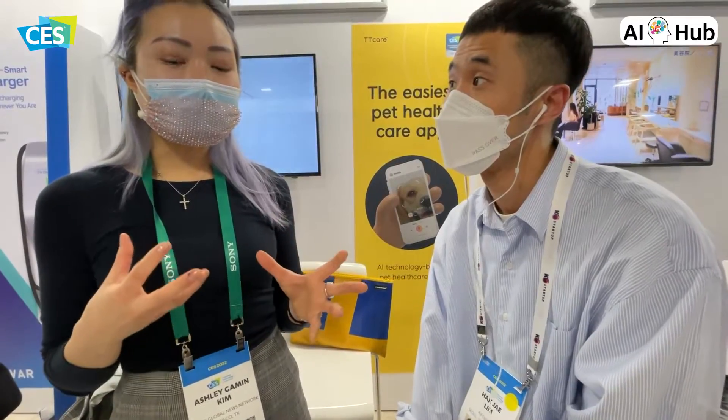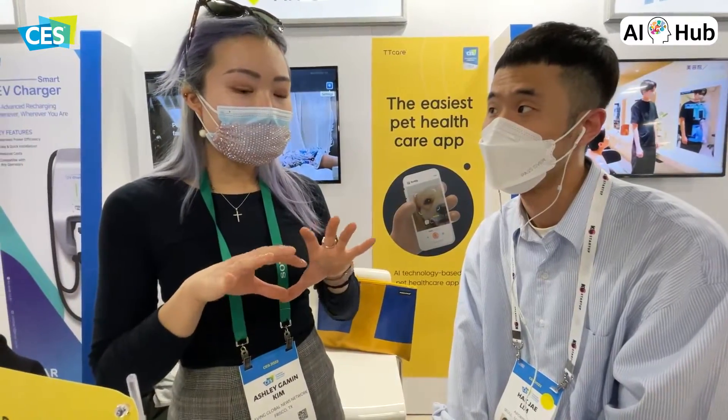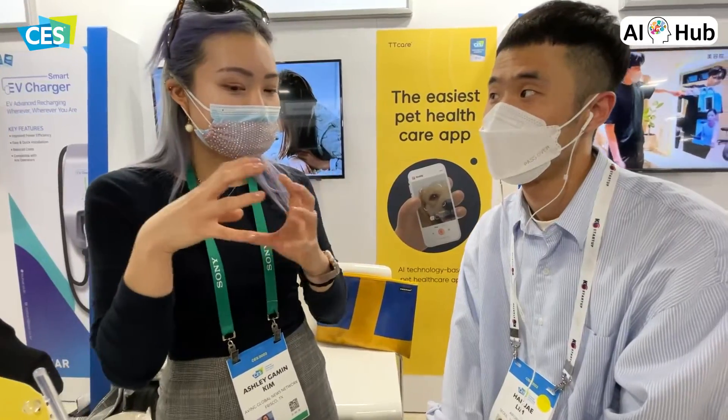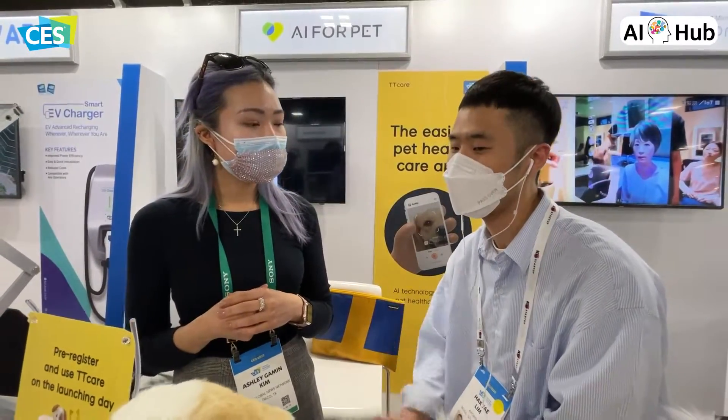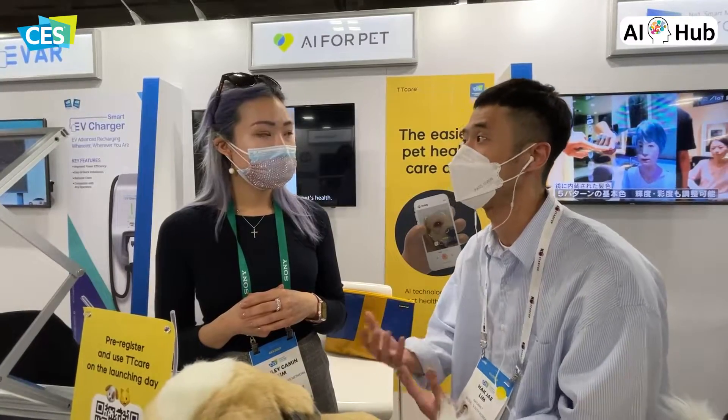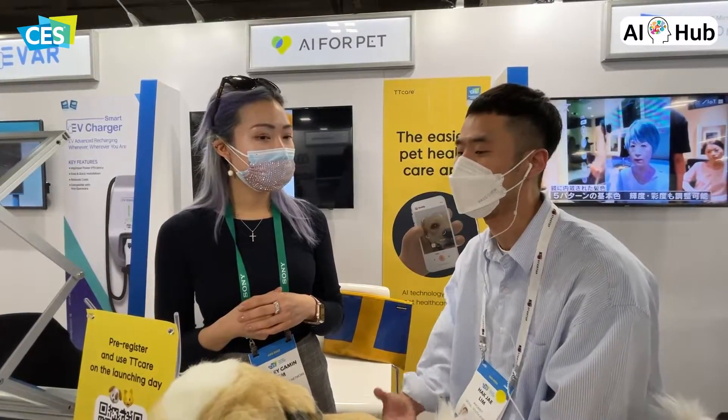One thing about AI is that it adapts to different kinds of data points all around. How does this work? Does your user base all have different pictures and do you consolidate them into one place? We collect the data in the server and the AI uses that image for retraining.